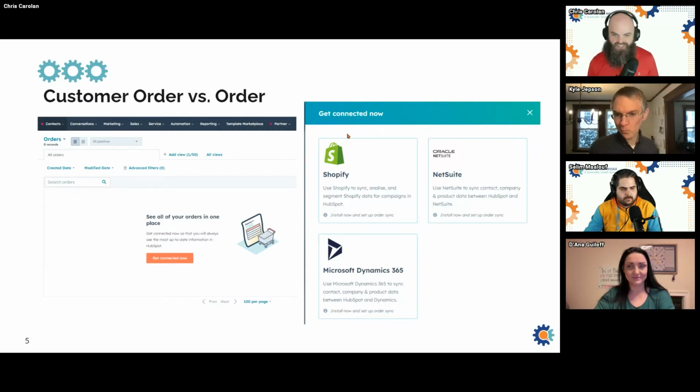And there's two ways to unlock it. One is if you're using one of these integrations. Another one is if you're using a product history card, which is a private beta. I highly recommend it if you are tracking any kind of closed won deals that have attached line items. But when you open that up, you'll get this screen and you won't be able to move any farther. So that's orders. So in anticipation of that, we are using customer order as a custom object. And that's what you're going to be seeing today.